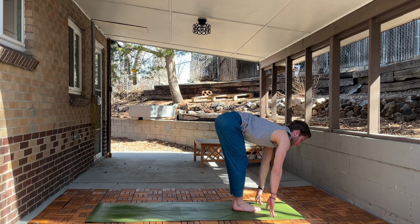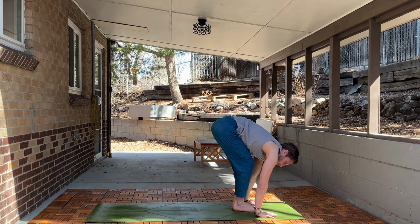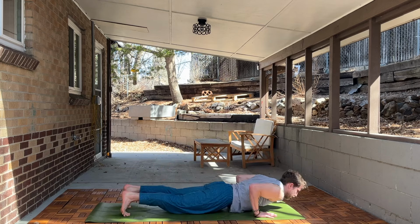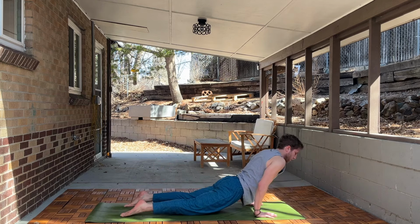Inhale, lengthen the spine. Exhale, hands anchor down, and we'll take a chaturanga. This time, if you'd like to play with jumping back, feel free. Inhale, upward facing dog.